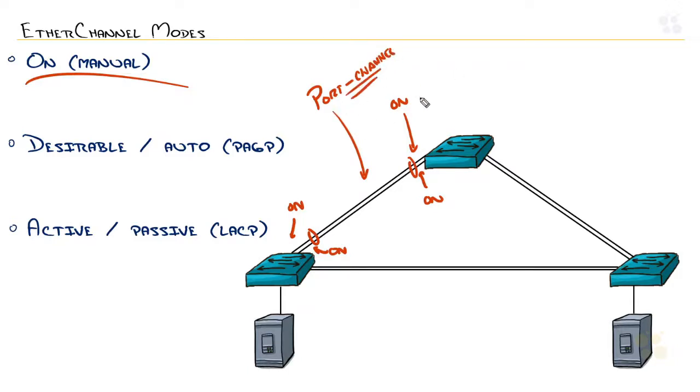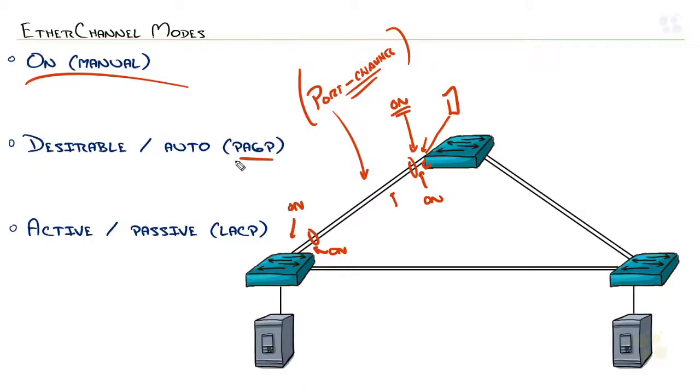And Spanning Tree's like, oh, okay, well, I don't see 2 or 4 or 8 individual cables. I just see the one port channel interface. Well, if you misconfigure one side of that connection, but you've hard coded it at on, or maybe it's all working initially, and then down the road, someone's like, oh, I need to plug my server in right there. Let me just move that port over to another thing. Well, you could cause a loop in your network that Spanning Tree never detects because we just hard coded it to on.